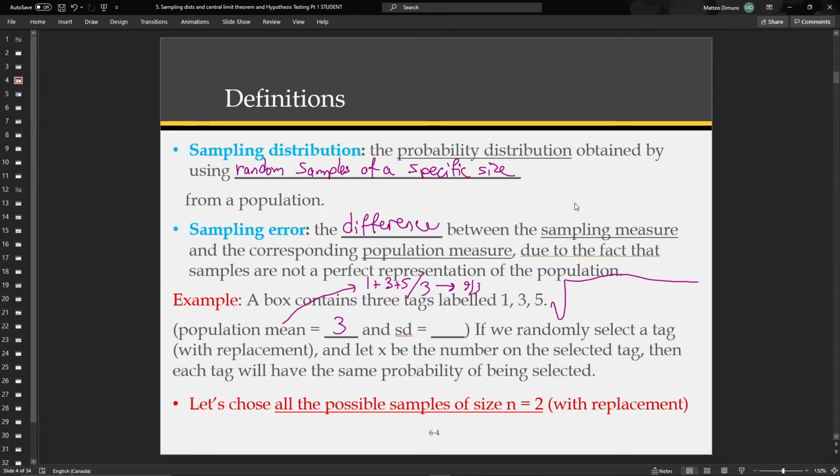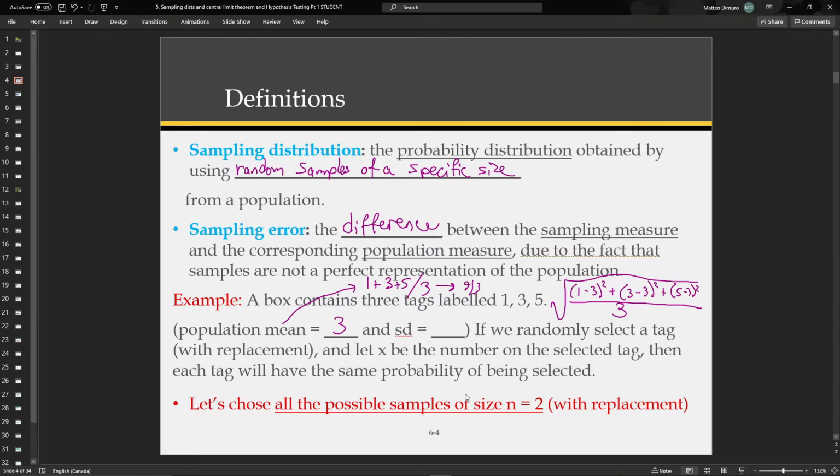So remember that it's the square root of every x minus the mean squared. Okay, so we're going to go the first x minus the mean squared plus the next x value minus the mean squared plus the next x value minus the mean squared, divided by, now we're going to use the population formula because this is the population. It's everything that's in the bag, so we're going to divide by 3.